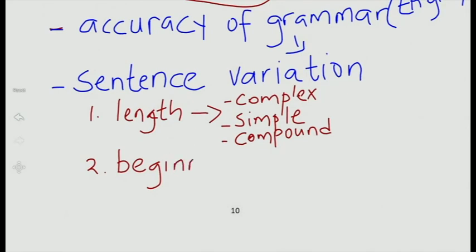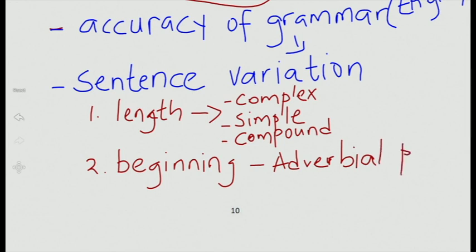This is basically to say that you may use an adverbial phrase. Begin a sentence with an adverbial phrase, which is one way of varying the beginning of your sentences. Make sure with adverbial phrases, the one thing that is always tricky is getting the punctuation right. Because whenever you begin with an adverbial phrase, there will be a comma somewhere.